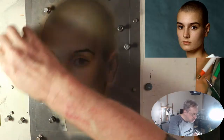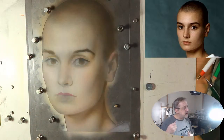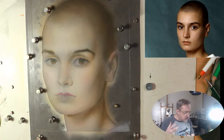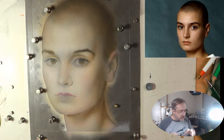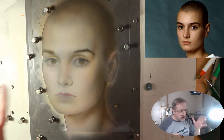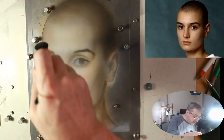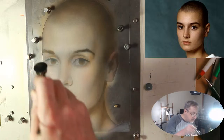So right here, you notice when we came in with that kind of burnt sienna, it was too rich because it's a transparent over an opaque. So we kind of want to calm that down. I like going over it with this orange white mixture because I can lighten it without getting a blue shift. And that's what I'm going to do now.